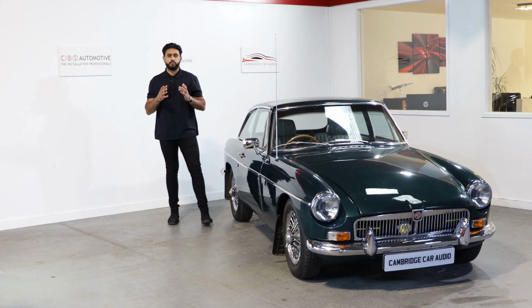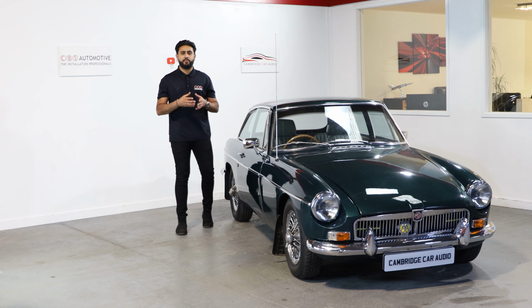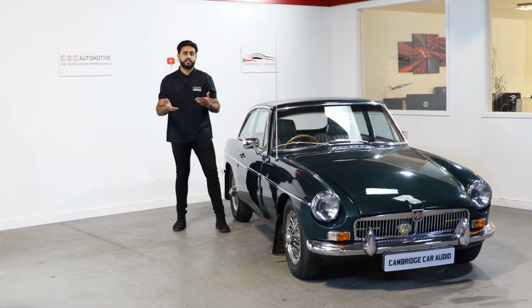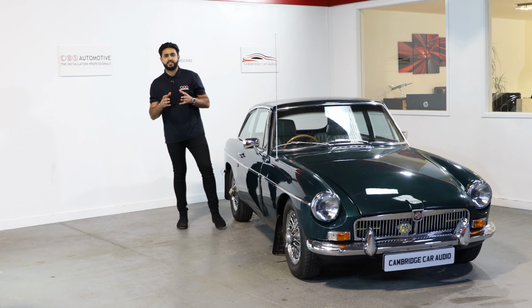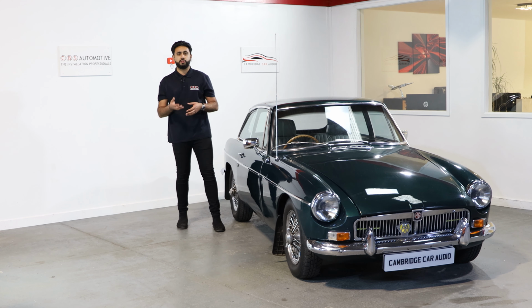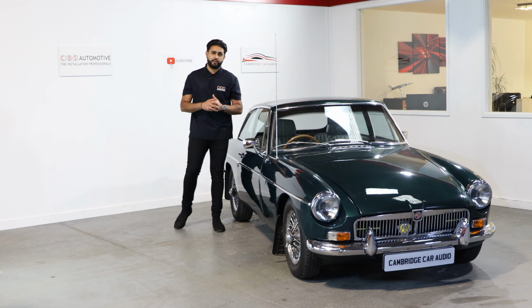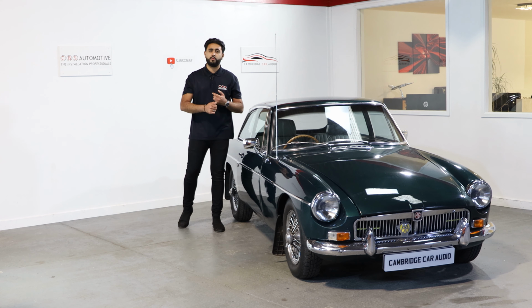However, all of that is decided on during our consultation. The customer came by, we sat down, we went through all the different options, whether we wanted to go for a stock look, aftermarket look, and all the features and benefits of going down each route. Once we decided on a system, we had the vehicle booked in, and that's the best way we can work with you, because we can choose and guide you in terms of the best solutions for you and your vehicle. Whether you want a stock look, a classic style radio, or whatever the upgrade is, we'll go through everything in great detail, and we have the knowledge to go through what's going to suit the vehicle, what's going to work well.